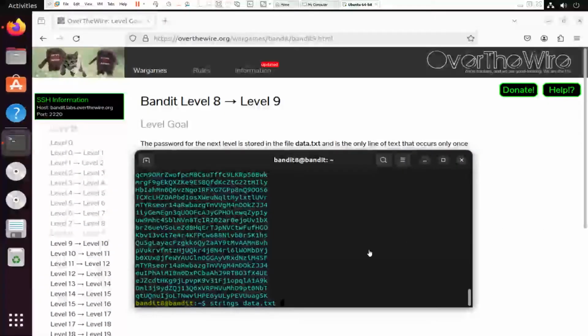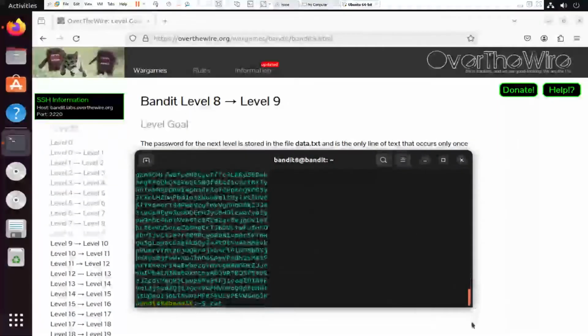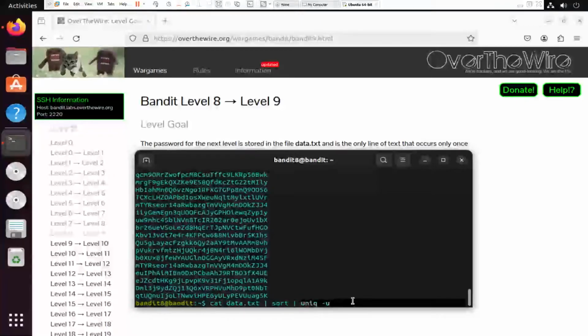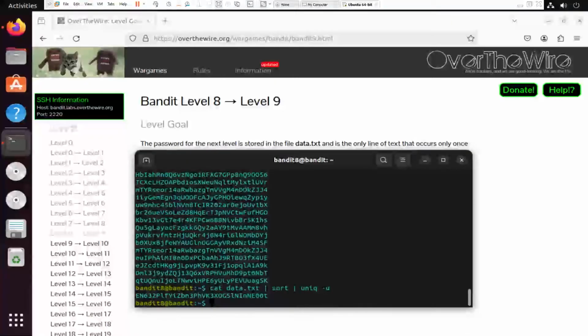So we need to switch it up a little bit by not using strings, but I think cat works equally well, as I don't actually see any patterns with this. So cat should work, and we can do cat data.txt, and then we want to do the pipe again with sort, and then uniq, which is cut off to four letters, with -u. So what this does is it first outputs the data, then sorts all the text in it, and then the output is piped through the uniq command, which just outputs whatever line is unique and only occurs once. So we find out that it is this thing.